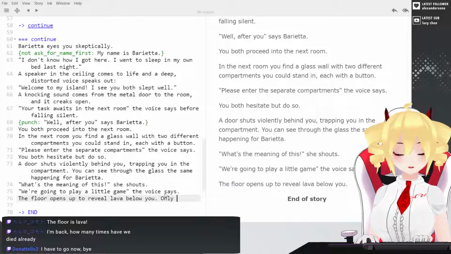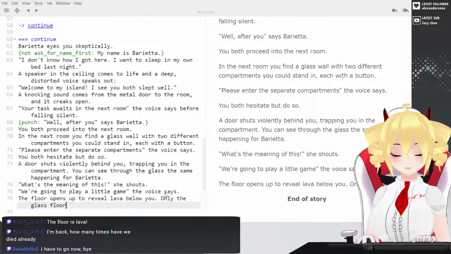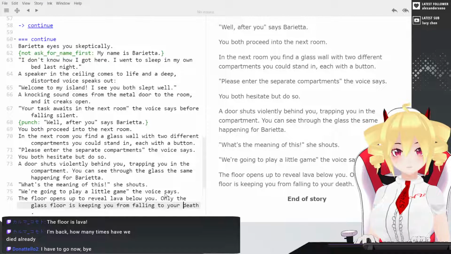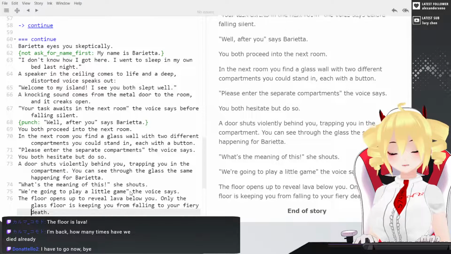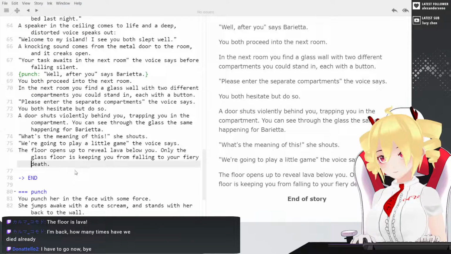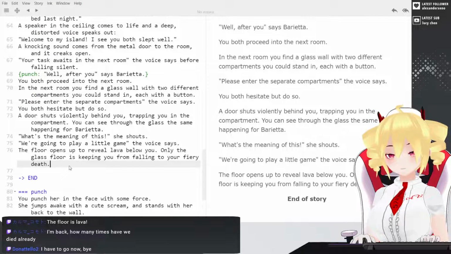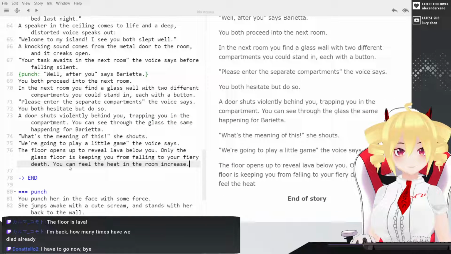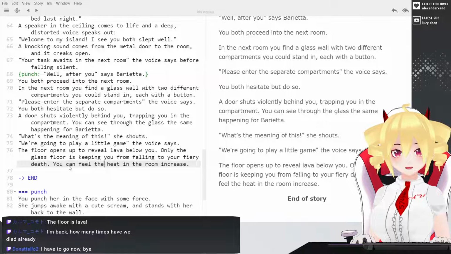I guess I'll just say only the glass floor is keeping you from falling to your fiery death. You can feel the heat in the room increase.